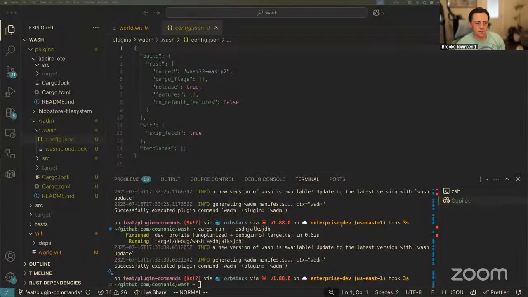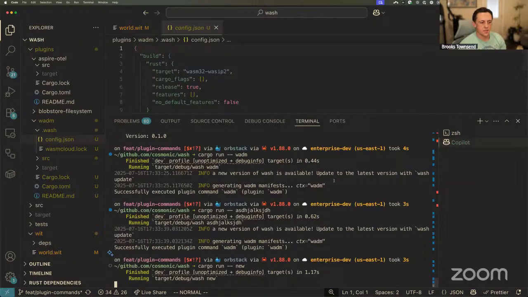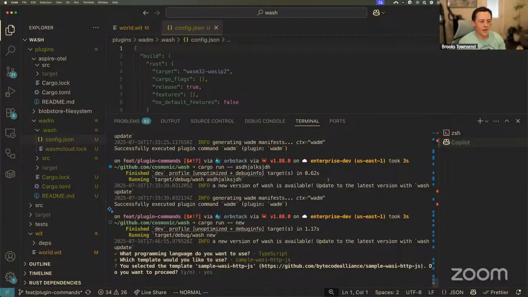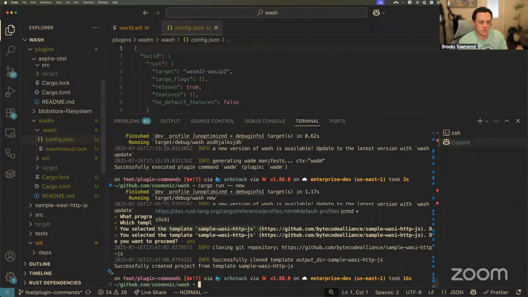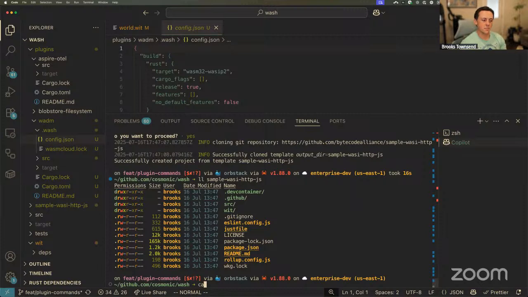Yeah, 100%. Maybe just to tie that all the way around. If we look at the implementation of new, if we pick TypeScript, it would be great to be able to take the sample WASI HTTP component from the Bytecode Alliance, which of course doesn't have a wasmcloud.toml in it, and build it.